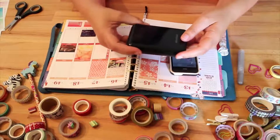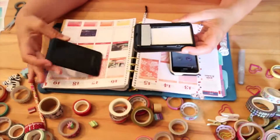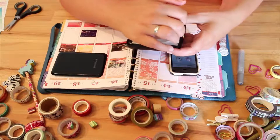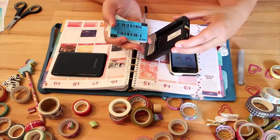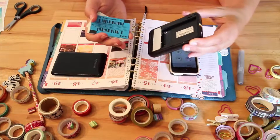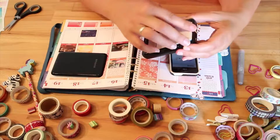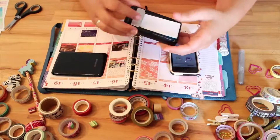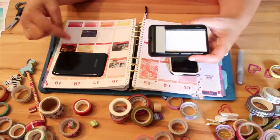So let me first show you this mobile printer. It comes for about $100, maybe a little bit more. It has some special paper in it, and this special paper will be developed once you print it out. This happens with this pretty card here — it has a wire code, and from my phone the photo will be sent to this mobile device and then pushed onto the sheet of paper. As you can see these are pretty small, but they will be much too big for our planner, so we will use the app to put four images on one sheet.